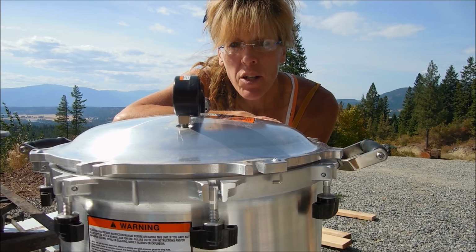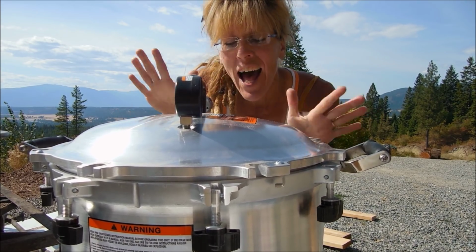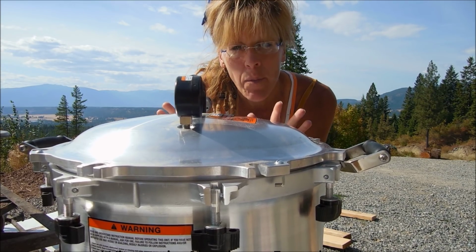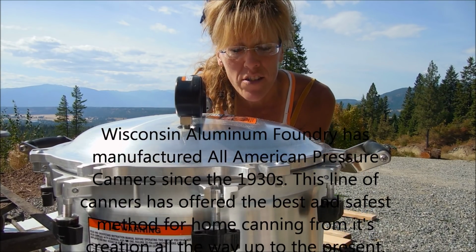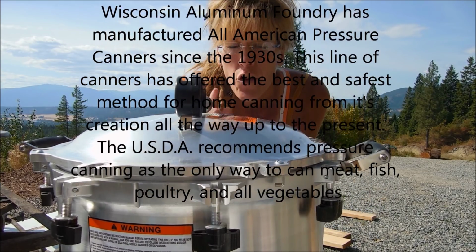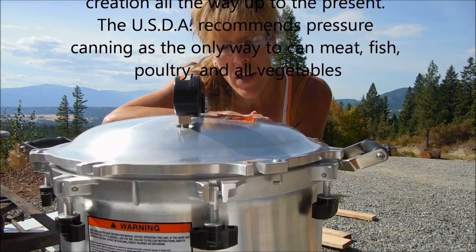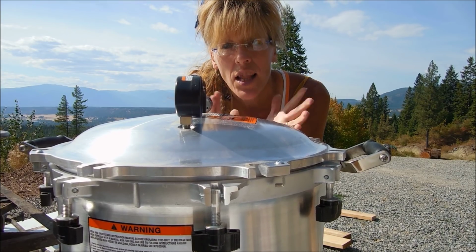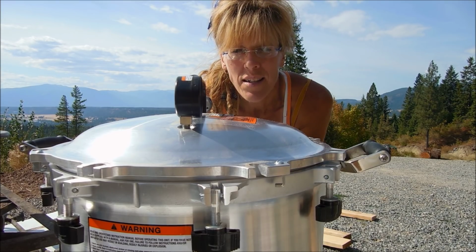Today I'm going to be talking about the All-American pressure canner. I love my pressure canner, and as you know, I do a lot of canning here on my homestead, kind of a staple for our self-sufficiency. A lot of people have been buying these All-American canners, and there are a lot of newbie canners out there, so I decided to do another video on how to operate this thing. If you have an All-American canner, let's get started, and we'll go through this baby step by step to make you more familiar with it.